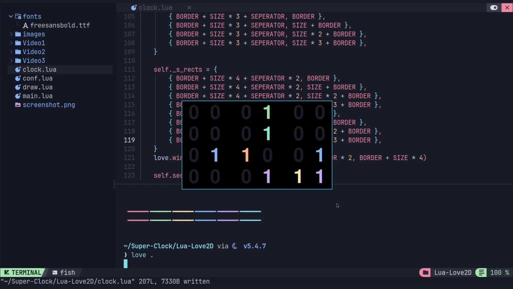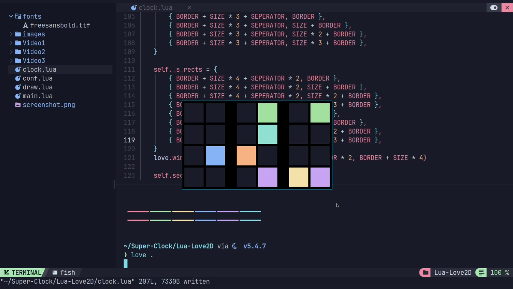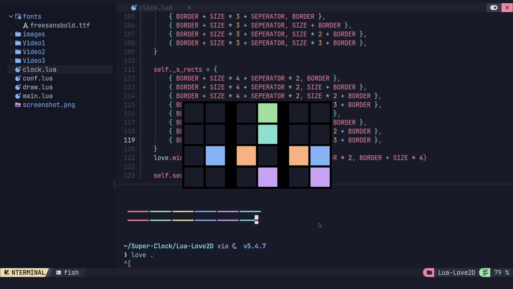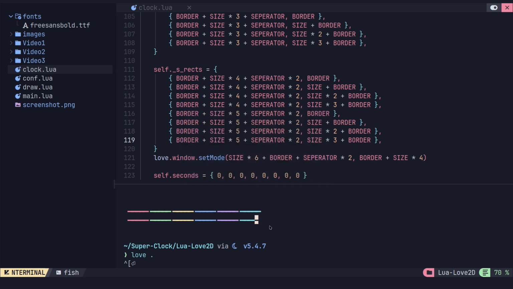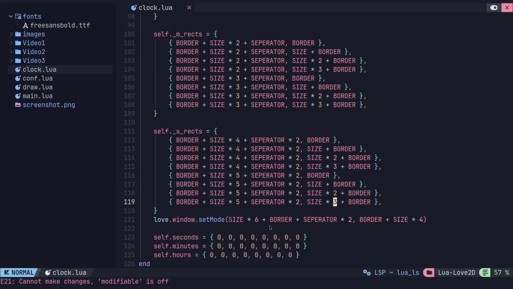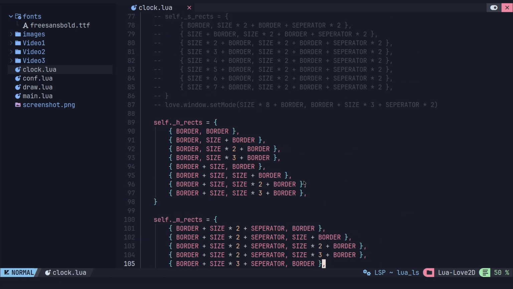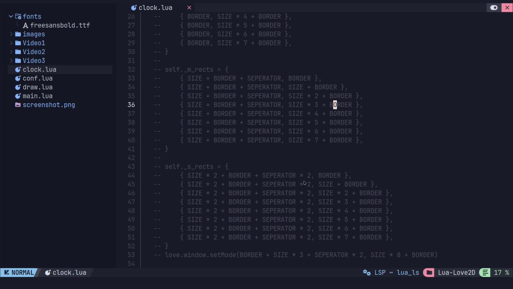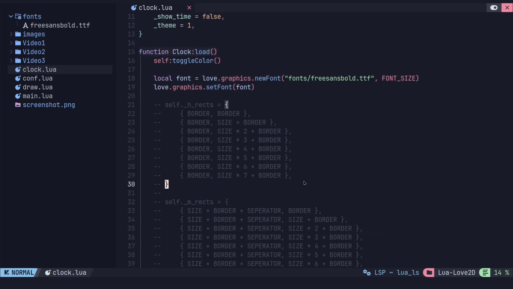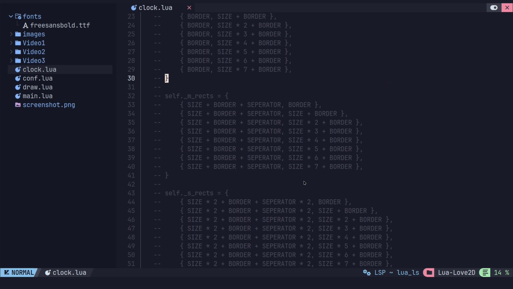And we can try the numbers, colors. So this one is a hybrid because it goes up 4 and then the other 4 over here beside it. So these are the seconds, these are the minutes, these are the hours. Okay, so this is all very complicated right here. What we really need to do is change this. We got to move away from using these constants so that we can change the size of this.